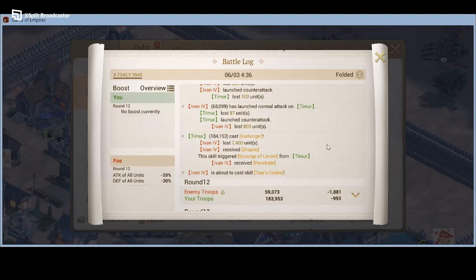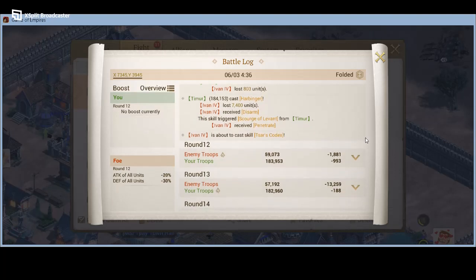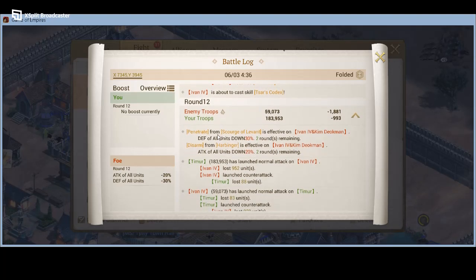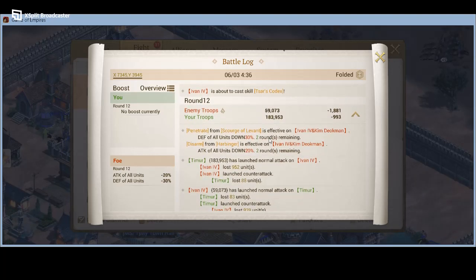And so when we reach round 12, we can see the Penetrate is effective, defense of all unit down to 30%, and disarm is effective, attack of all unit down 20%, and the number of turns remaining.